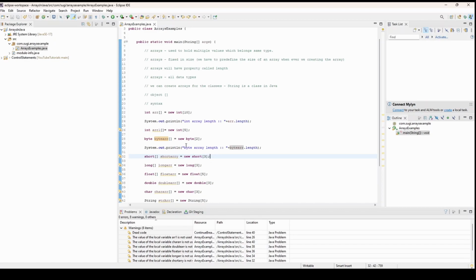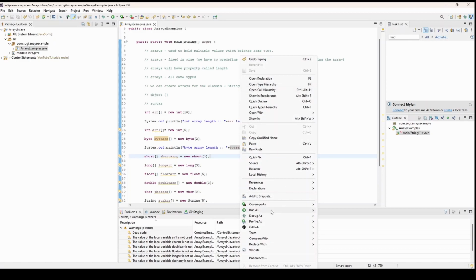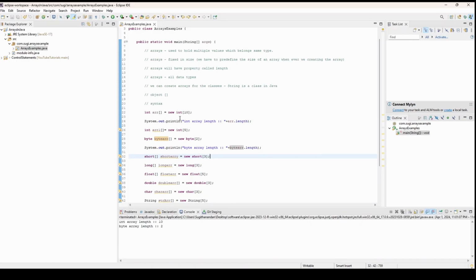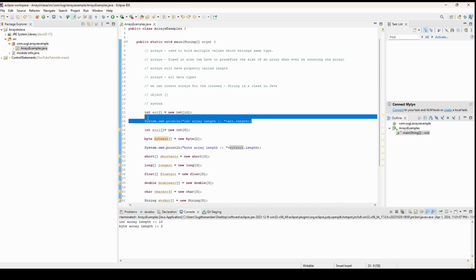So you can try the same for all other types of arrays. I'm going to run this program and let's see what output we get. See what value we have in the size, 10. It's returning the length as 10 only. What is the value we have here? 10, right? So this will be considered the length of the array. That's the reason whenever I try to print the array length, it's giving 10.